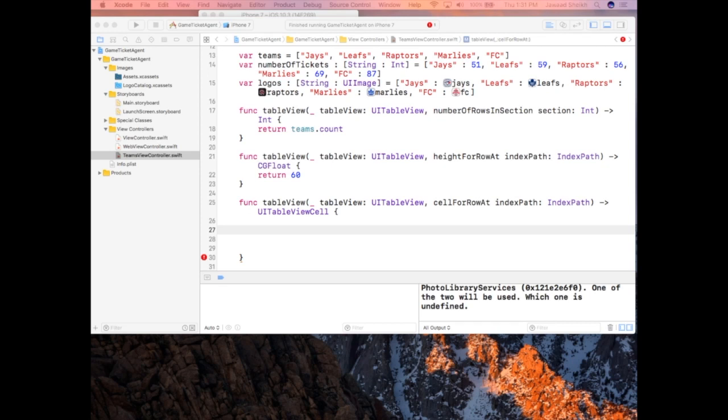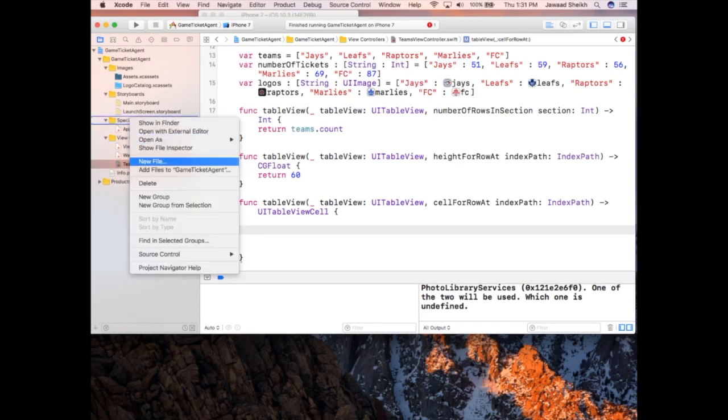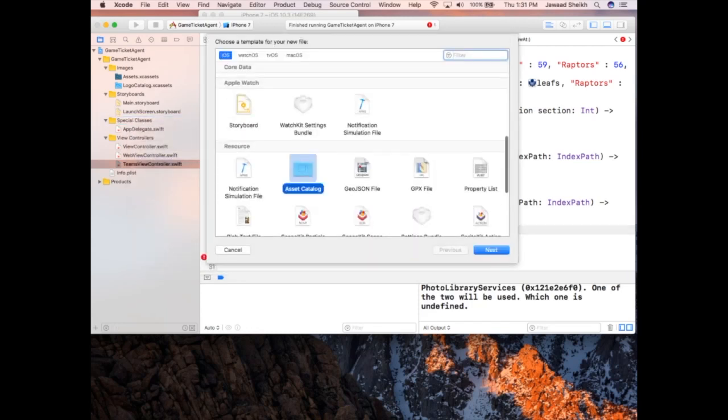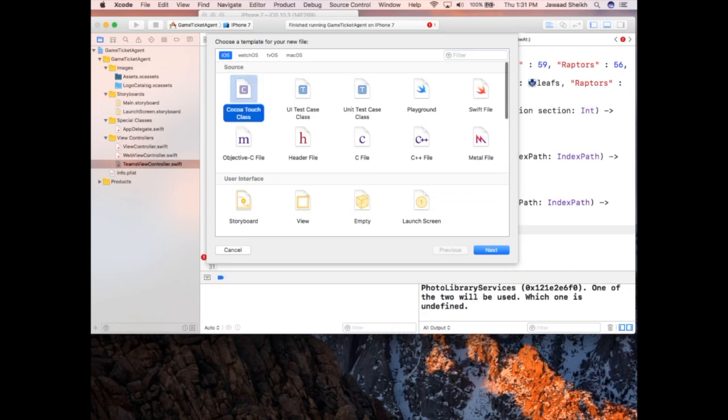All right, so now what we're going to do is we're going to bring in a new file. I'll put it under special classes. So I'm going to right click and say new file. And it will be iOS Cocoa Touch class.